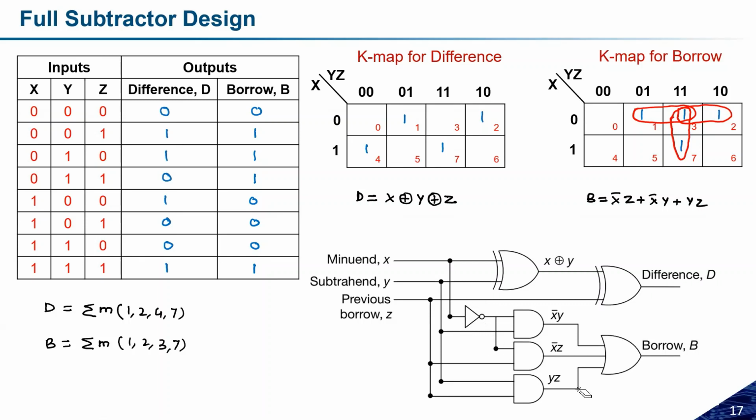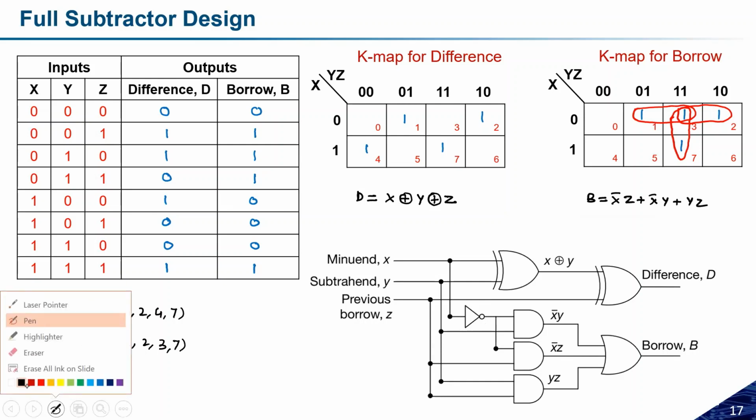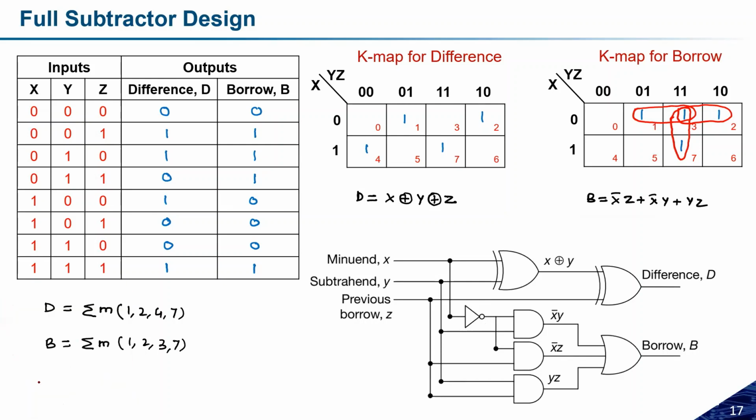So this is how we can design the half subtractor. Hope points are clear. They are not that difficult because we have already done it for the full adder. So simply we can simplify it for the full subtractor as well. The only difference between the full subtractor and the half subtractor is this inverter. Similarly, this inverter can be replaced with the help of an XOR gate and XNOR gate, and the same logic can act as a full adder or the full subtractor. So this is how you can do that.